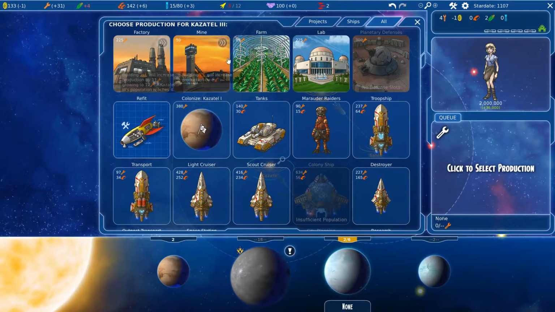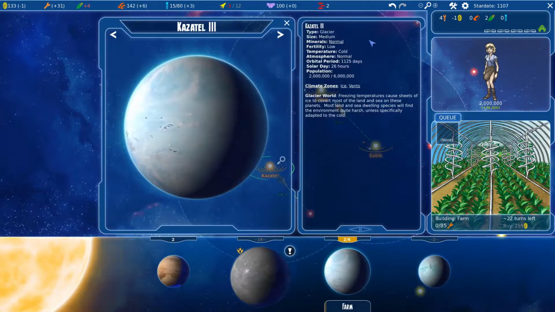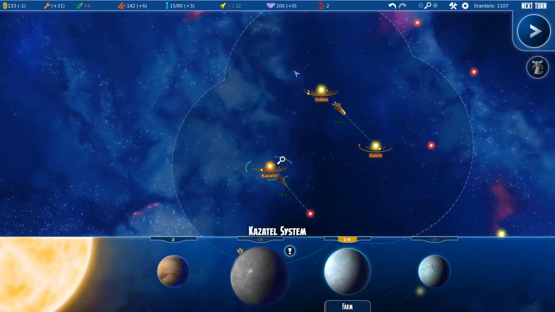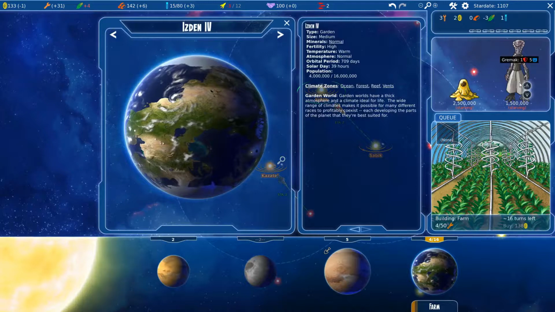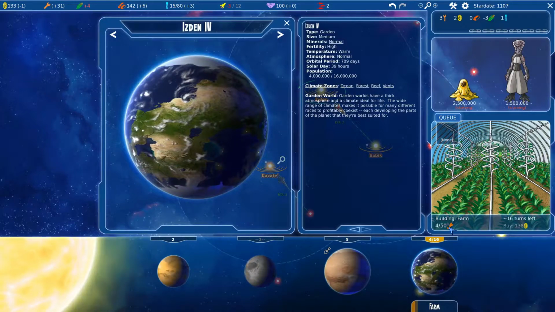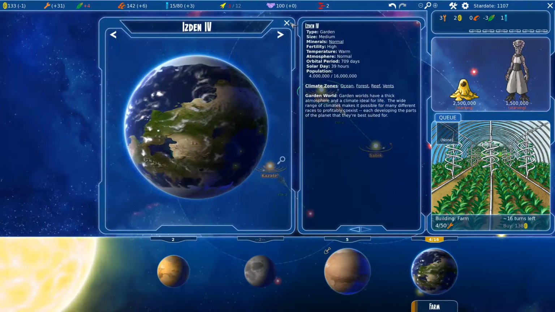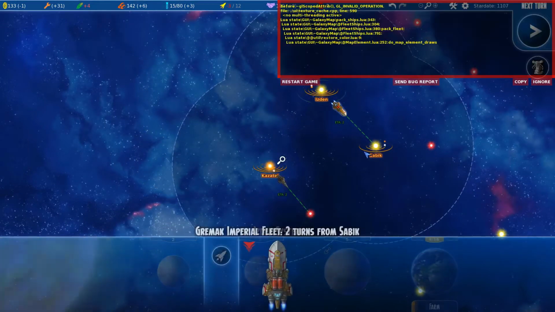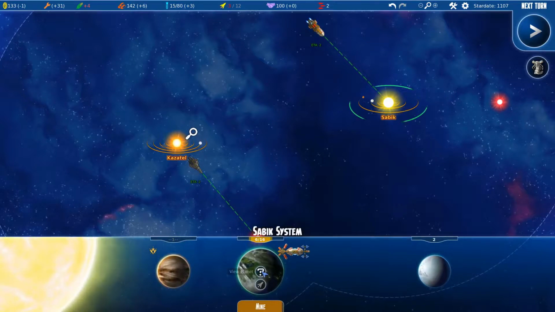What should I ask them to build? Farm, I think. Okay, so we lost pretty much our entire population over there. They're still starving. This is not building fast at all. So I might use this transport fleet to get some food.